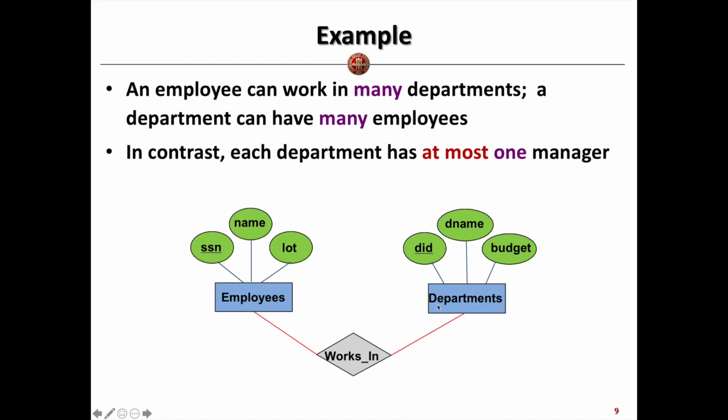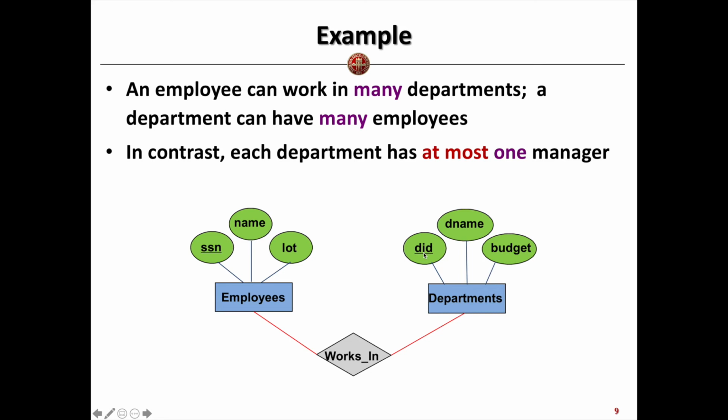Another entity we have is a department. It also has three attributes: a department ID, a department name, as well as budget information for the department. We see this department ID is a key for the department. Therefore, we have a 1 on the 9 for the DID as shown here.